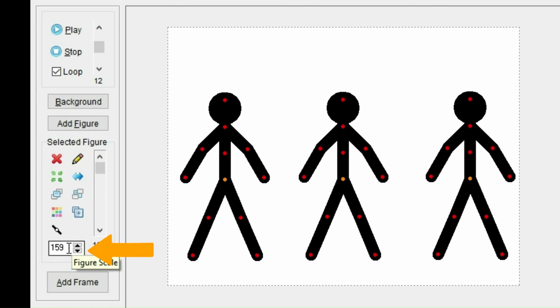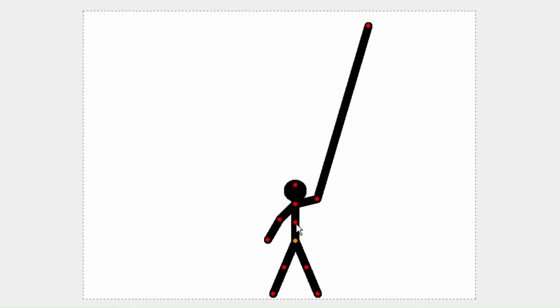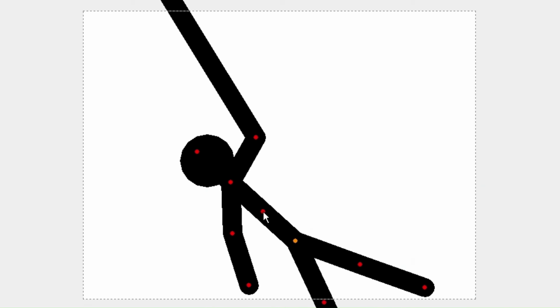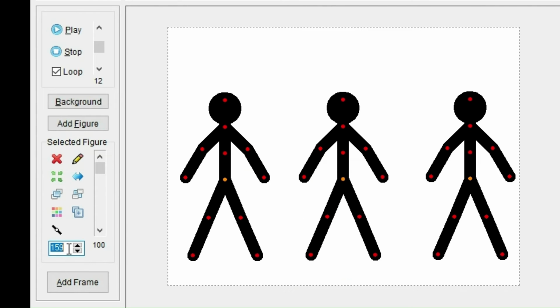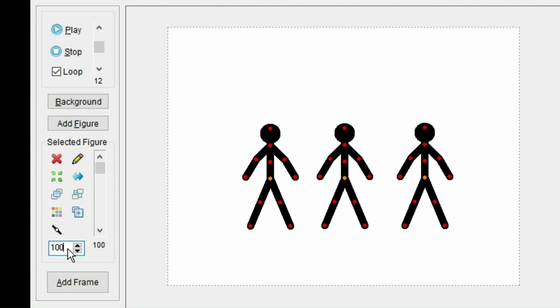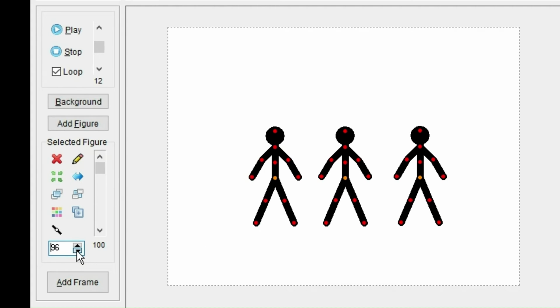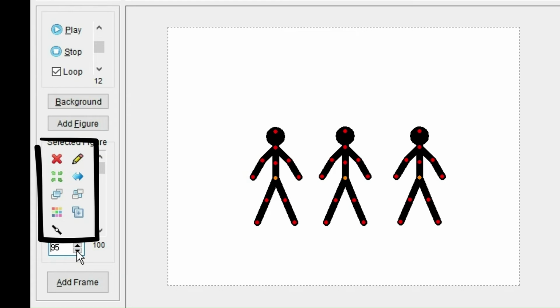And this button over here is useful if you want to change the sizing of the figure. By default, it's 100. But if you, for example, press Alt to rotate the figure, then you can use this to change it back to what it was, by changing the number value or pressing one of the arrows here. These 9 icons here also have a function.